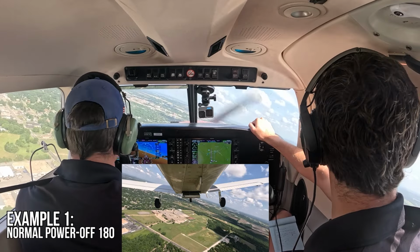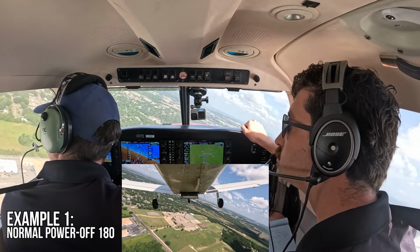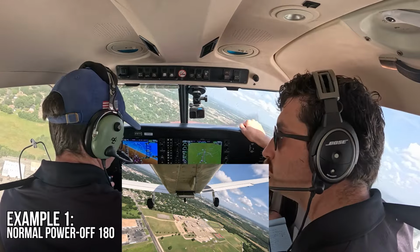Sherman, traffic goes 587, short approach, runway 16, Sherman. We have a pattern, Sherman.